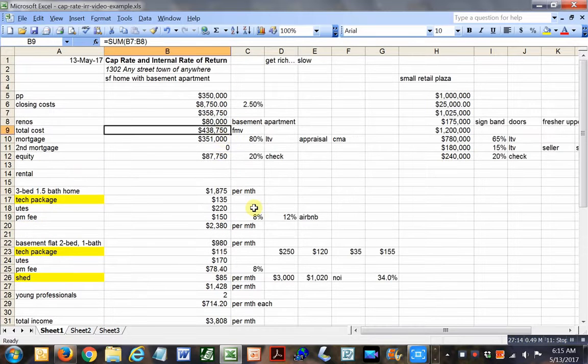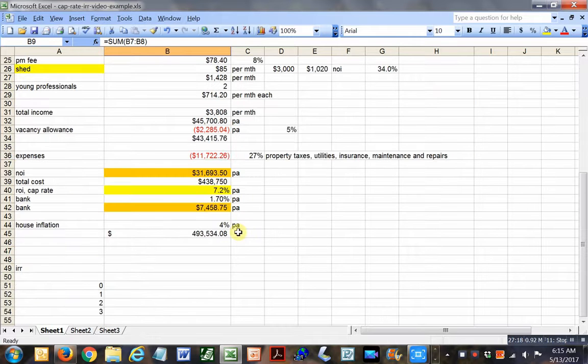So it's gone up from, what was it again? Excuse me. It was $438,750. It's gone up to almost $495,000. So it's gone up by 50 grand in 3 years. Now, who gets that money? You do, as the owner, not the bank, not the lender, not the appraiser, not your tenants. You do. That's pretty cool.